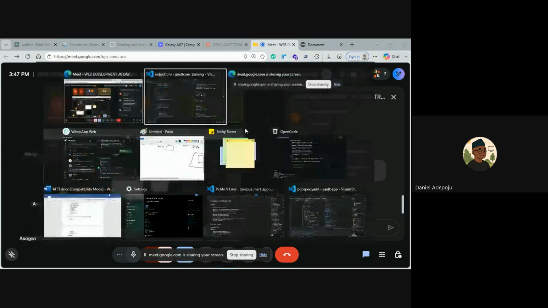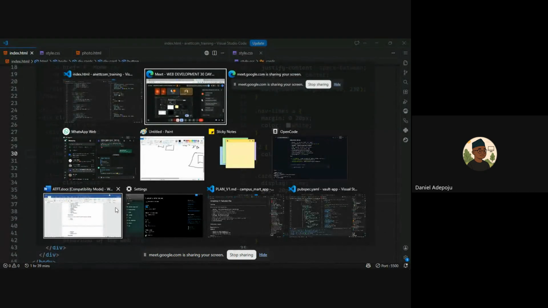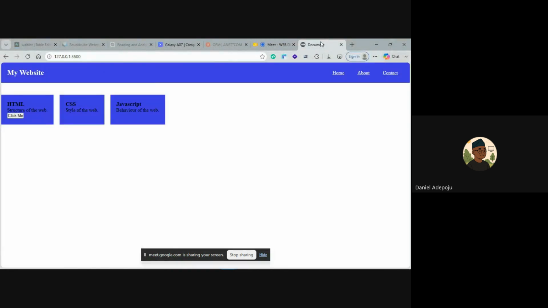Okay. So let me go back. We use the button tag like this. Let's just say click me. When you are creating a button, all you need is the button tag, the text inside, the content, and you close it. So let's check the browser now. We have a button that says click me on our page. So this is what we are asked to add: title, description, and a button.